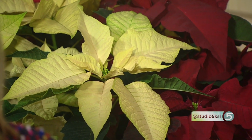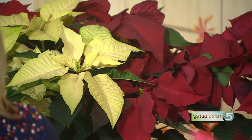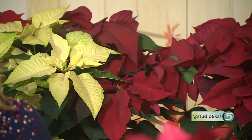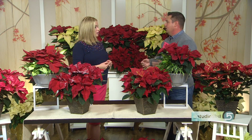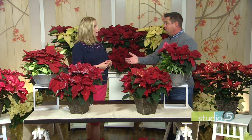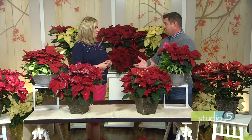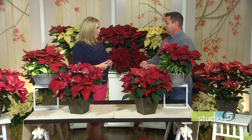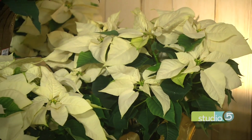And the best way to water them is to take them out of their pot covers or out of their container, take them to the sink and drench them. Get the soil totally wet, and then let them drain for maybe half an hour, and then put them back. If you're going to check on them after a day or so, or a few hours, you don't want water puddling in that pot cover. You want to take it out and dump that extra water out. So again, don't let it sit in that pool of water.